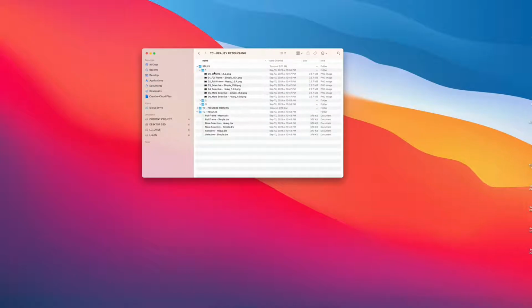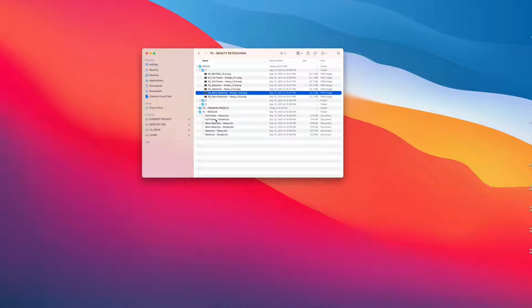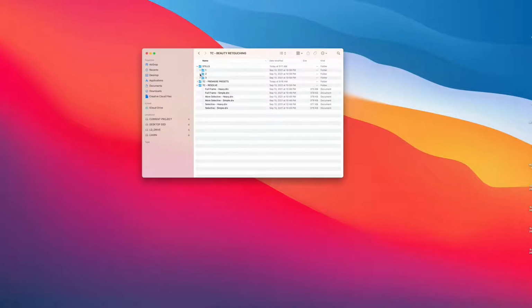This stills folder basically is just kind of a reference. If you were just curious on what these were looking like, you can toggle through before applying them to your footage. Just threw them in there for a bonus, but pretty much all you need to know is these 2 folders. So for Resolve, pretty straightforward.